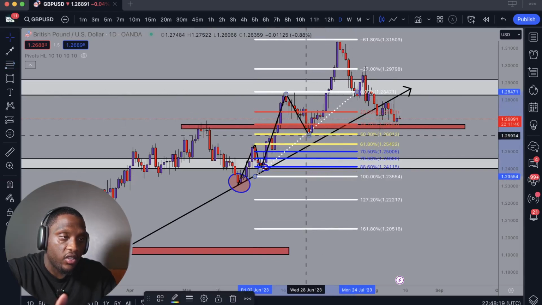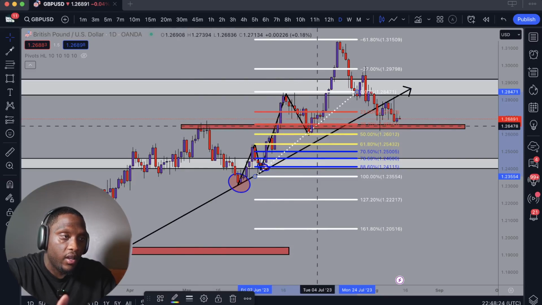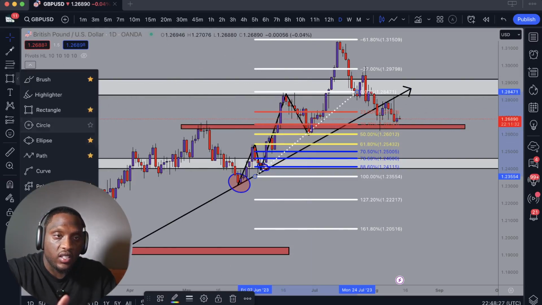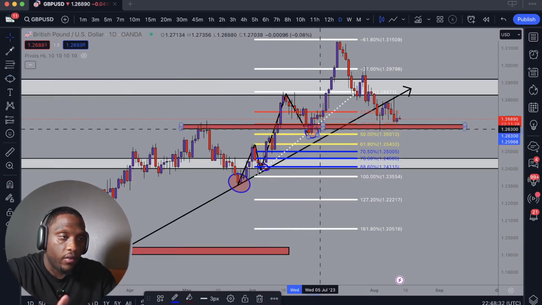Coming back down, you can see that we really respected right here where we had the zone, we had the fib, and we probably had a QP somewhere in here as well. So just looking at the details that were able to maintain structure, boom. So we actually have one right here.